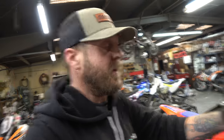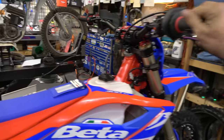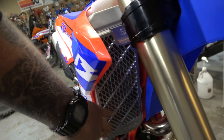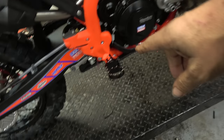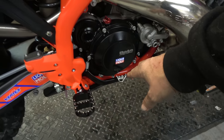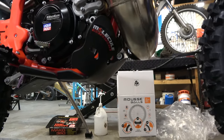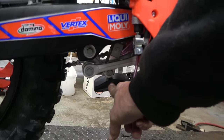But back to it. So Molecule Motorsports handguards, these things are good. I like them. Waiting on G-Rip bar ends to protect that. We did our Bulletproof Designs radiator guards. Best in the business, hands down. Won't use anybody else's radiator guards. Run the stock foot pegs for now. Stock brake pedal. We do have the Molecule Motorsports skid plate. That thing is really nice. With the linkage guard, really nice linkage guard. It's got this cool kind of like shock absorber deal here. I like that a lot.